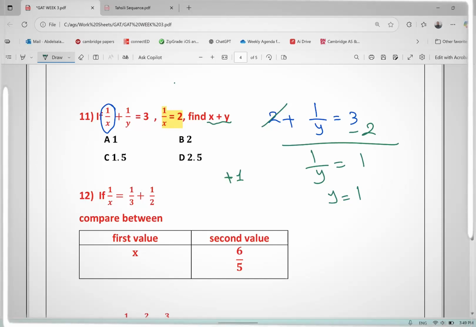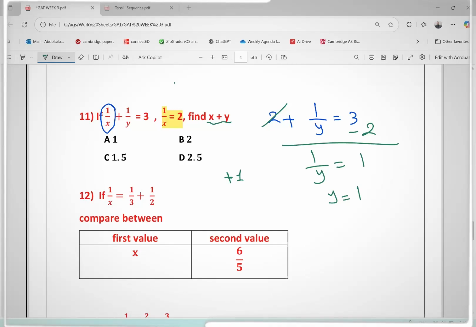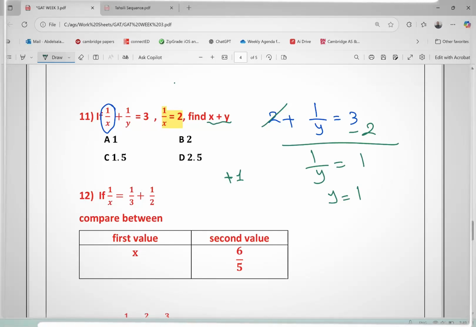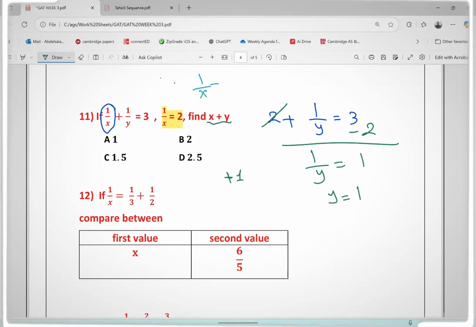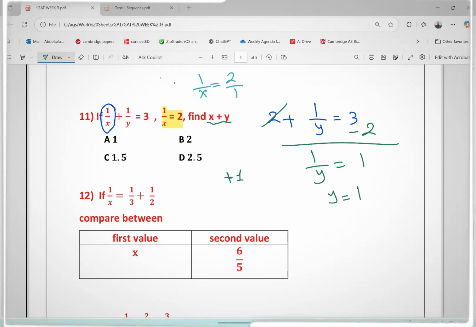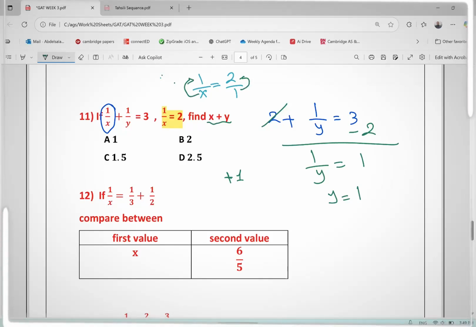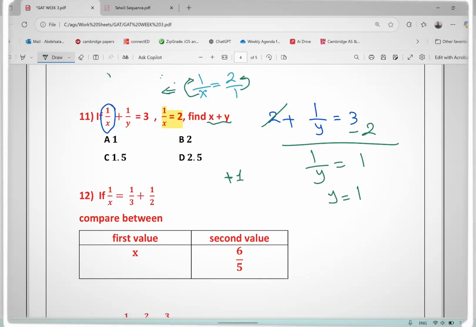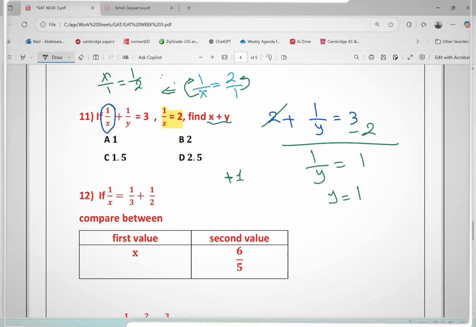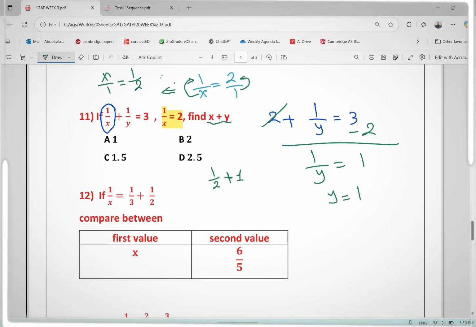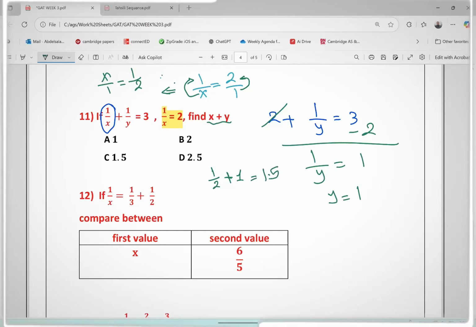And Mr., where is x? I know that 1 over x equals 2. Okay, please give me your full attention here. I have 1 over x equals 2. Can I write 2 over 1? And once you have a fraction, you can flip here and flip here, which means x over 1 equals 1 over 2. So here x I can consider it as 1 over 2. 1 plus half is 1 and a half or 1.5, and we finish.